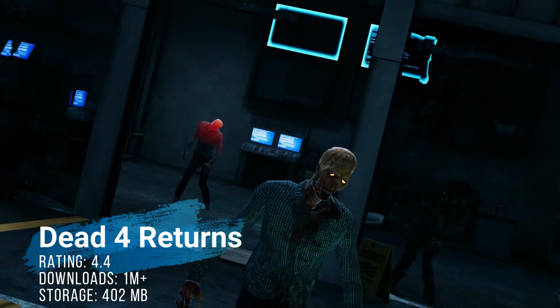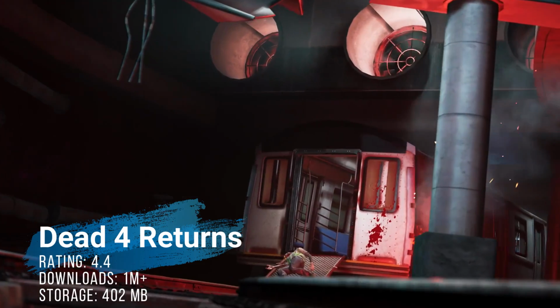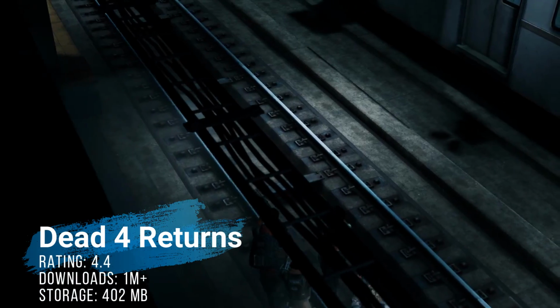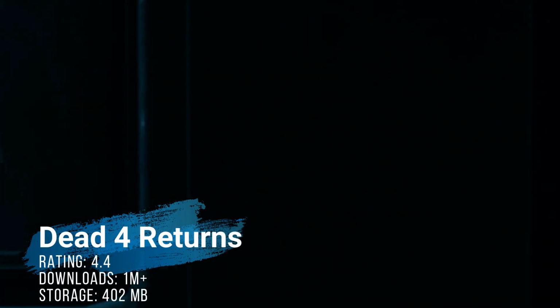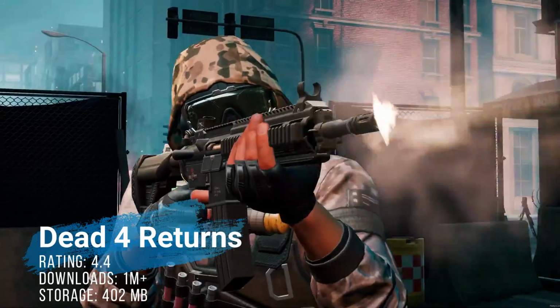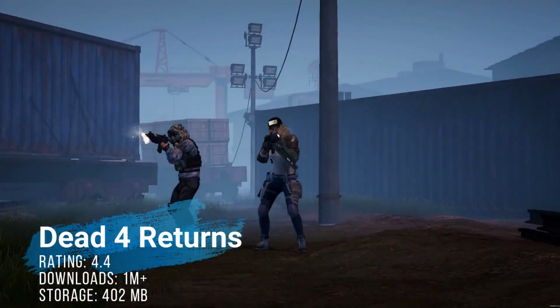And number one, okay, first of all, this is just an honorable mention since the game's still in its beta phase since June. We've got something here called Dead 4 Returns. For those of you new, this is a multiplayer co-op shooter actually made with Unreal Engine 4. This game's actually been through a couple of betas ever since reveal, and it is set to be released in full by the end of this month. And whatever you saw was actual gameplay. Moving on.